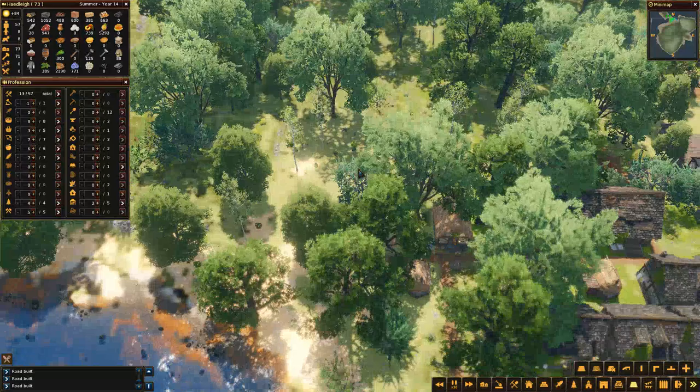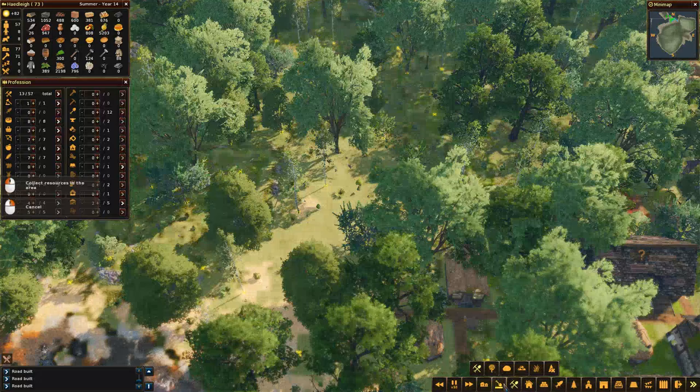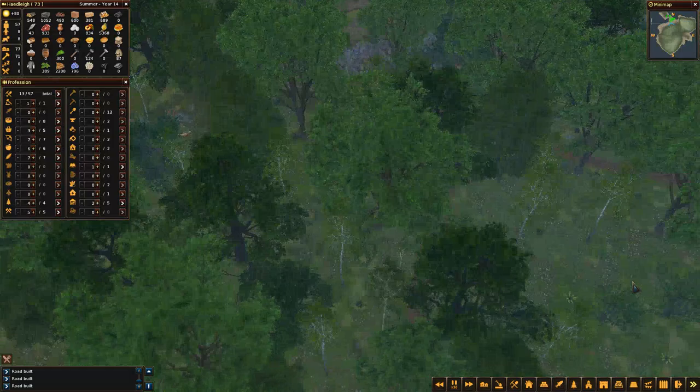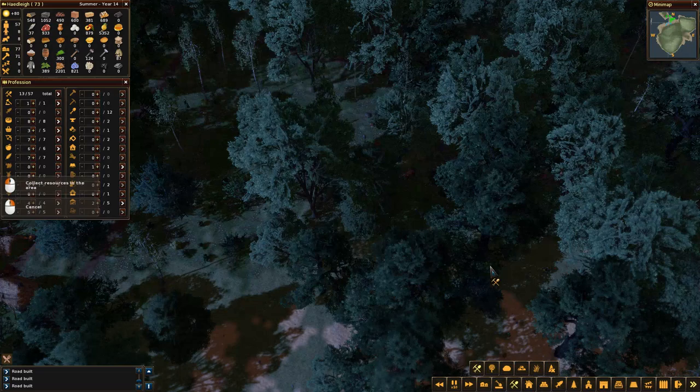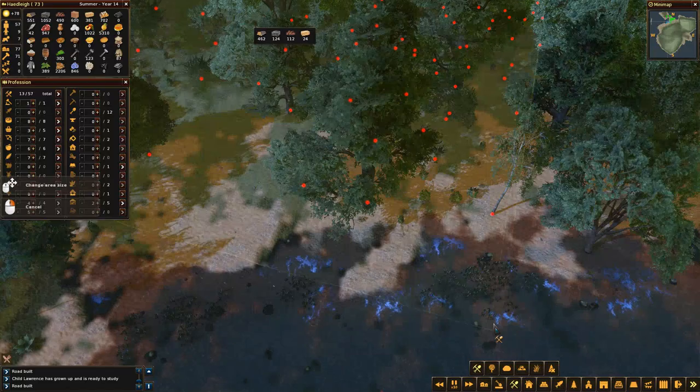Meanwhile, while the weather's good, get everything. Go get all that stuff. All right, now we should have gotten this road built over here, which means we should be able to gather more stuff over here. Okay, so here's the road. Kind of want to use a quadrant system here, all the way down to the beach. Yeah, there we go.